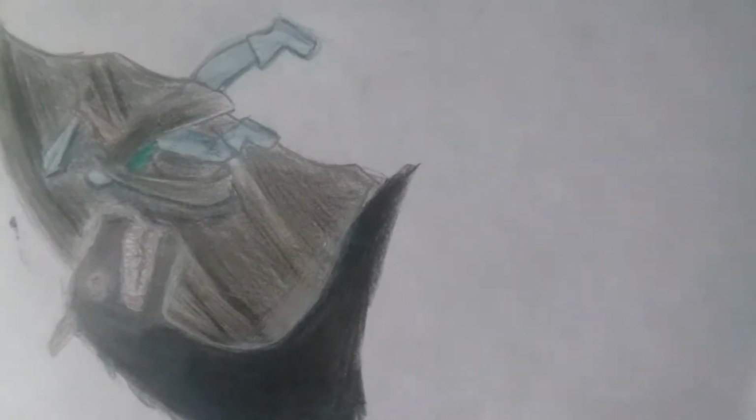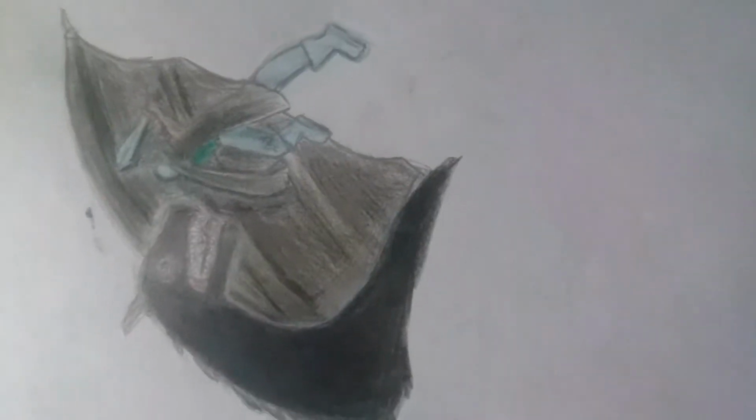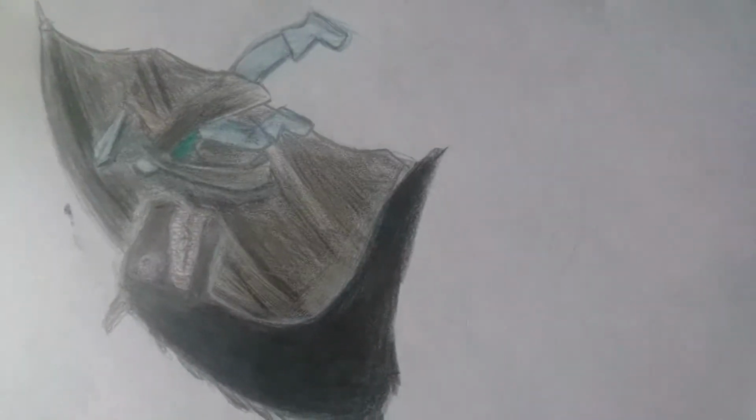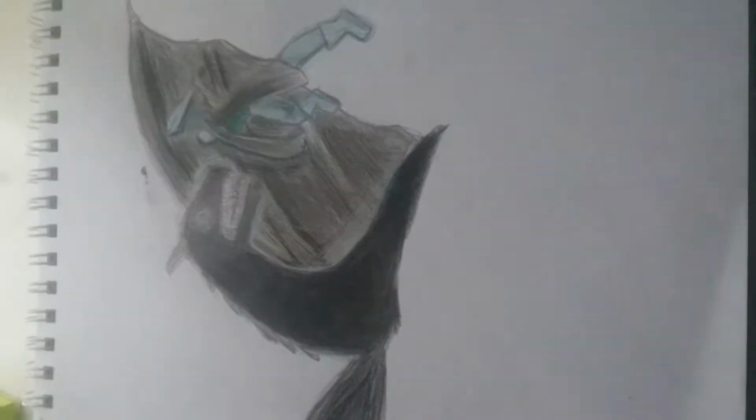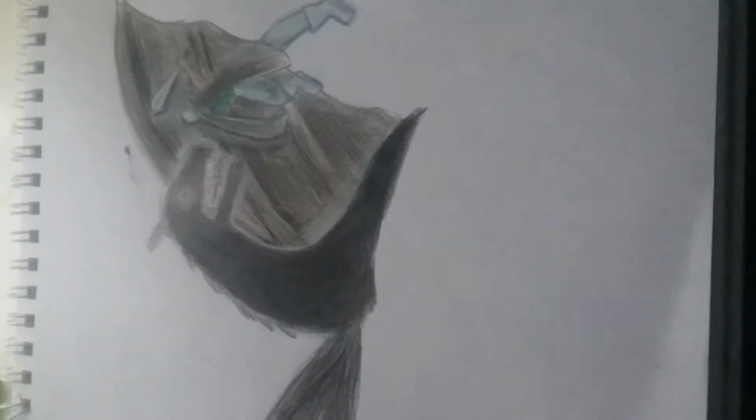And put all the stuff you need for your characters. I'm gonna do Minecraft examples because that's all I can think of right now. So, yeah. But this is the drawing. I have some poses. I'll put all the poses in the description, like links to them.